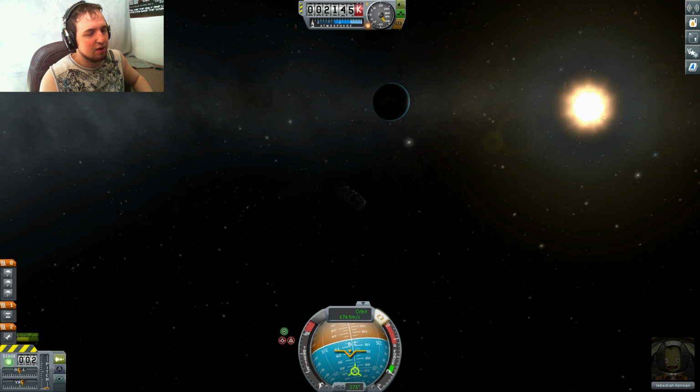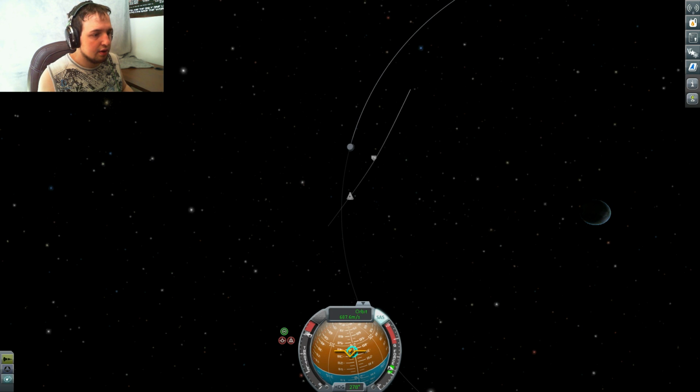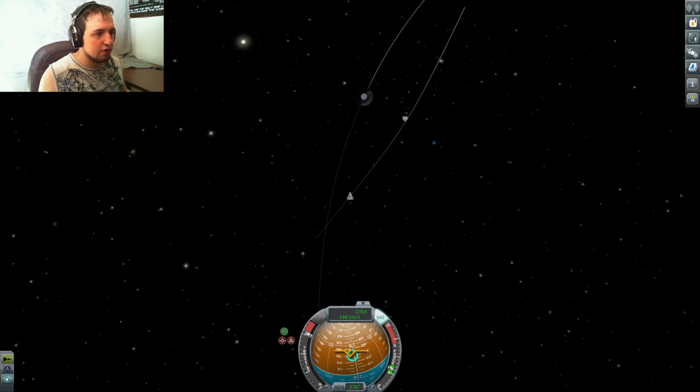Oh crap, I messed it up. Up! Well, there we go, that was easier than I thought. Okay, I can control it if I thrust. So, as I thought, this will make this go closer and closer to the moon.